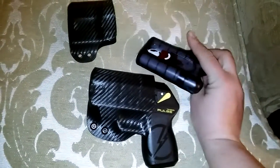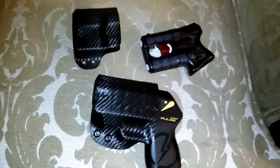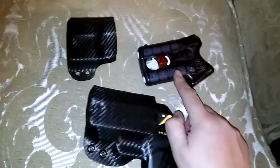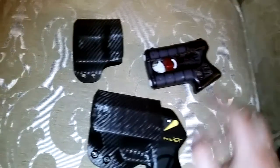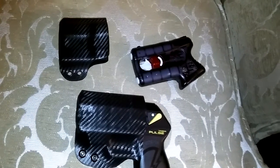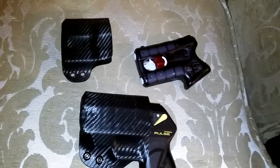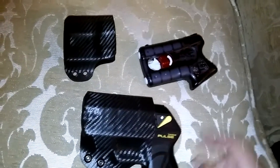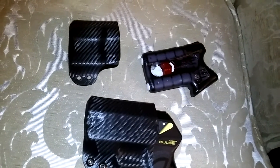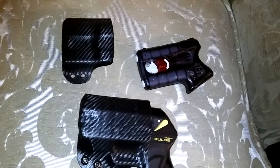The Kimber Pepper Blaster has got two good fat shots of pepper spray. You know those little keychain pepper sprays? There's basically two of those inside this thing. Pull the trigger once — empties it into someone's face. It's 10% OC instead of 8% OC like the regular keychain stuff. Pull the trigger a second time and you've got another one, just in case. It's a 90 mile per hour spray, good up to about 25 feet.